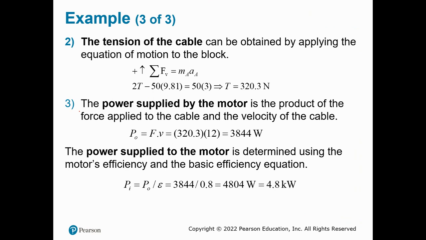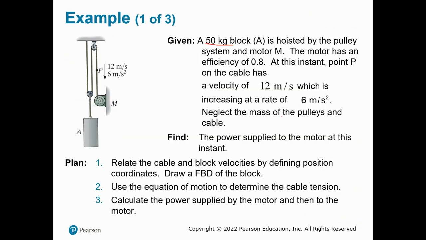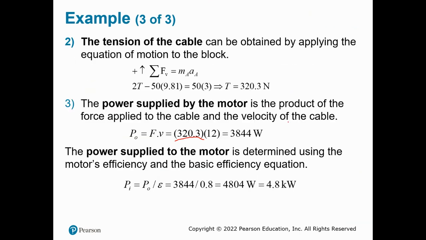And then next, we're going to calculate the power supplied by the motor. The power supplied by the motor will be the product of the force multiplied by the velocity of that cable at that instant. So we know the tension of the cable calculated from the previous step, and then we need the velocity. Velocity is given to us in our problem, 12 meters per second. So plug that in, and that will give us the power supplied by the motor.